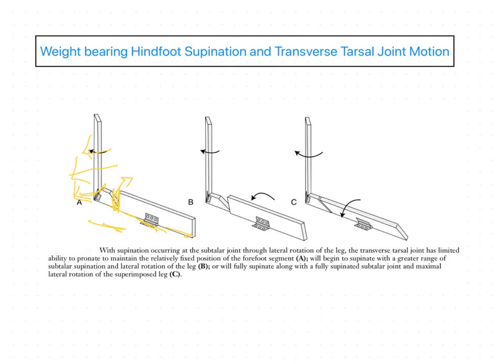With increasing supination of the subtalar joint, which is caused either by the terrain, that means uneven terrain causes supination, or by increased lateral rotatory force on the leg, the transverse tarsal joint cannot absorb the additional rotation but begins to move towards supination. So that is the second case. It can't hold that increased lateral rotatory force, and this joint also starts to supinate, which also causes supination of the forefoot.